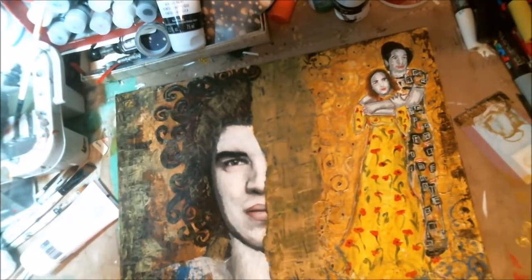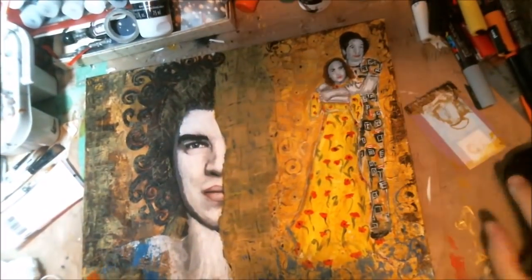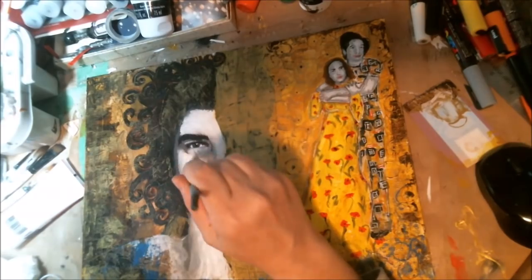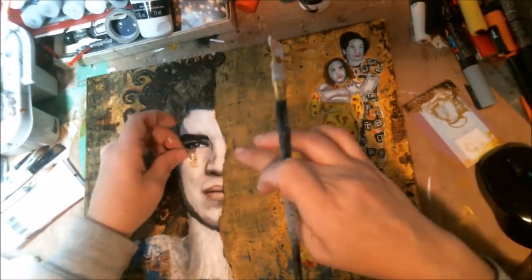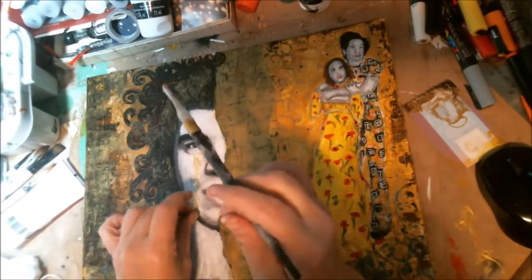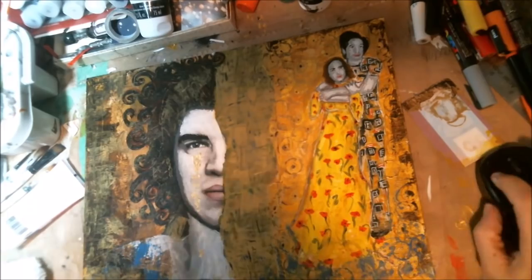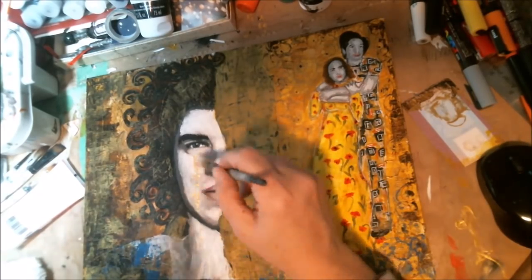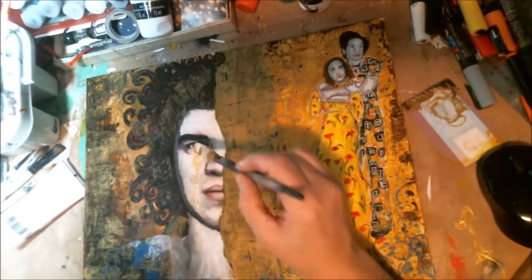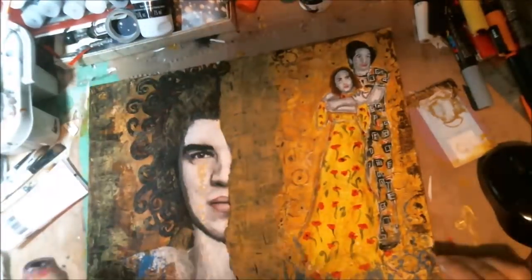And I have this golden leaf stuff in this little jar here, and I take my decoupage and I make some little glue markings under his eye to get some crying tears. And that is from like a nail kit that I found somewhere on sale in the bargain place, and I just picked it up, and it's the first time I actually used it, I believe. Decoupage that gold in there, and I was so happy with it.